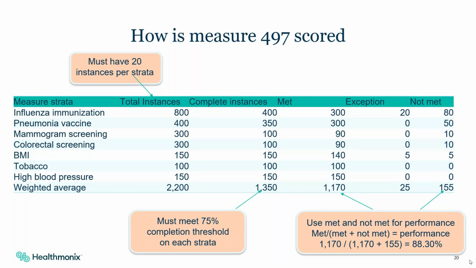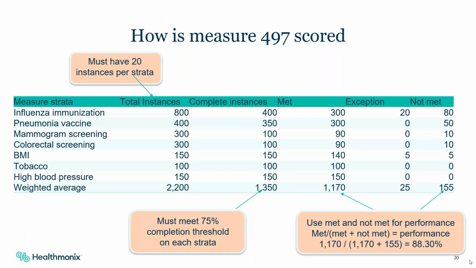However, what CMS is truly interested in is the weighted average. What we recommend for users is to look at each individual strata and see where they have their own gaps in care by each submeasure. So if you're falling behind in the flu strata, then you're going to want to work on getting your data in for that, or colorectal cancer. By working each submeasure, you're going to be bolstering up your weighted average. And you can see here from that weighted average that truly all it is, is a roll up. It's a parent strata which rolls up all the children's strata, i.e., submeasures, into one row.